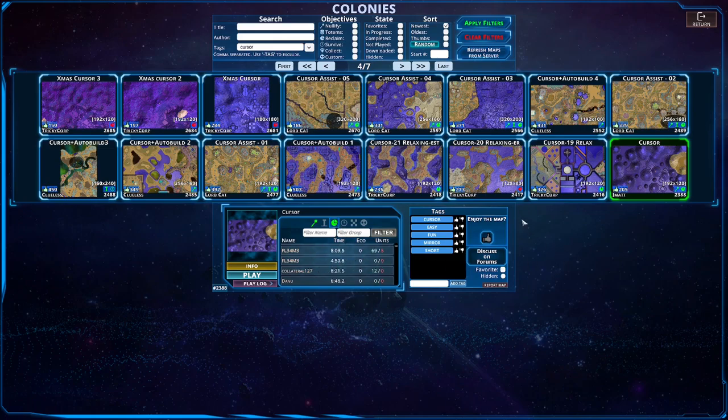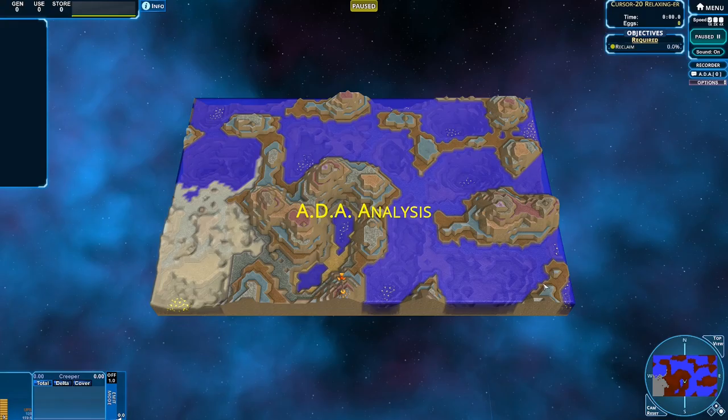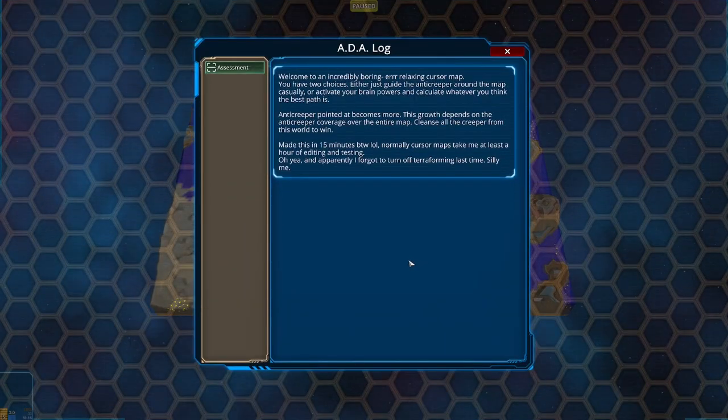But let's go over to Cursor 20, Relaxing-er. Because we did Cursor 19, Relax, which I love that design. But this is just Relaxing-er. No tricks, just take whatever path you like most. No stress, just move the cursor around and watch the anti-creeper overcomes the creeper. Creeper cap helps to balance it out. And yeah, let's give this a go.